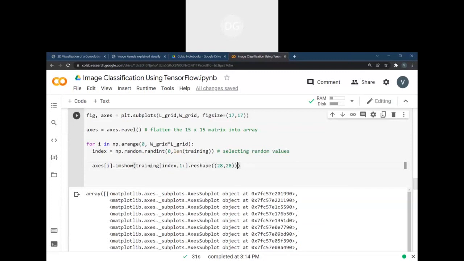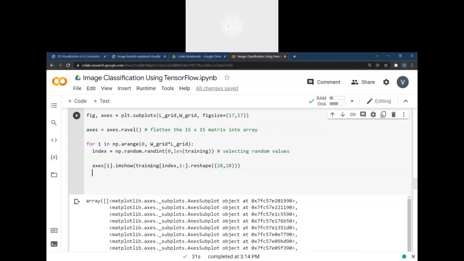Then we can give a title as well. For the title, we can specify the label values, index comma 0.